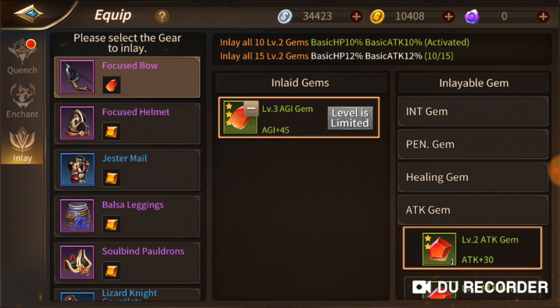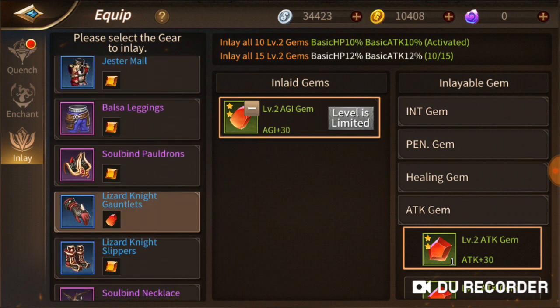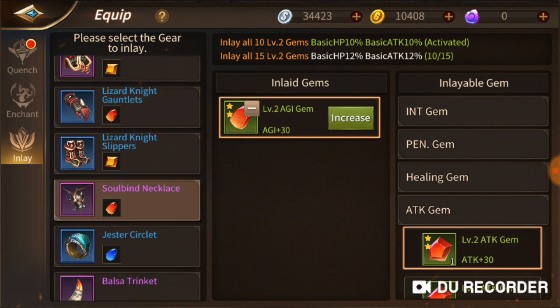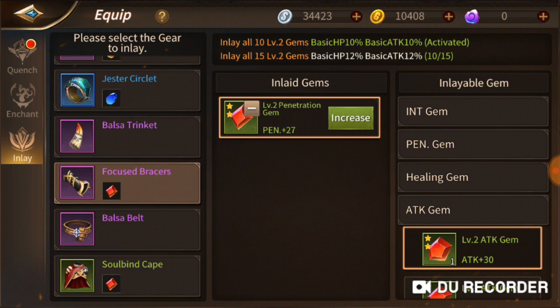Do not go flat attack. I promise you, it will be a bad idea for an archer. As you see here, AGI, AGI, AGI, and then some penetration, because you're going to see a lot of people building defense, physical defense. You might be able to go full AGI instead of penetration, but for me, I do want some penetration, and then I have another penetration down here.